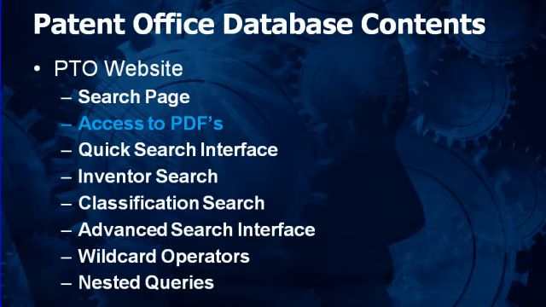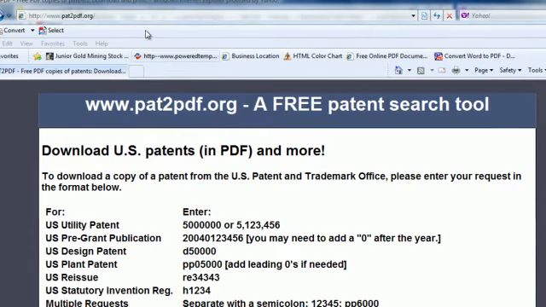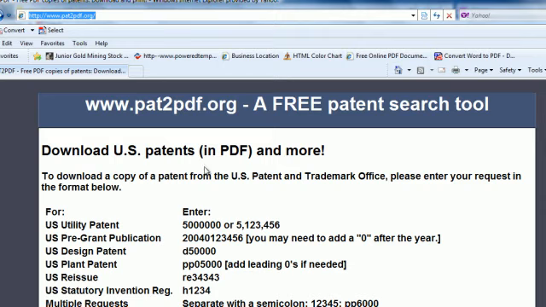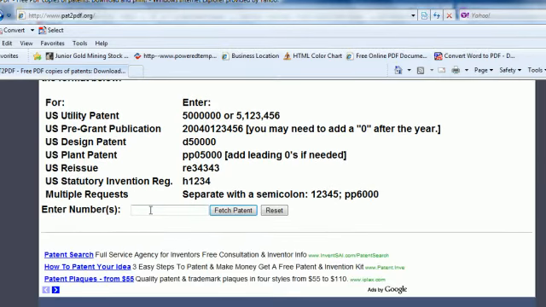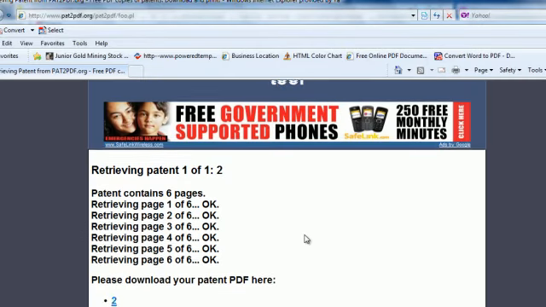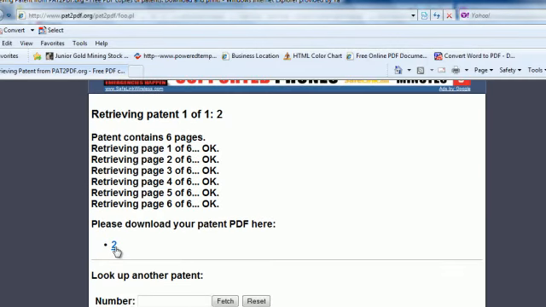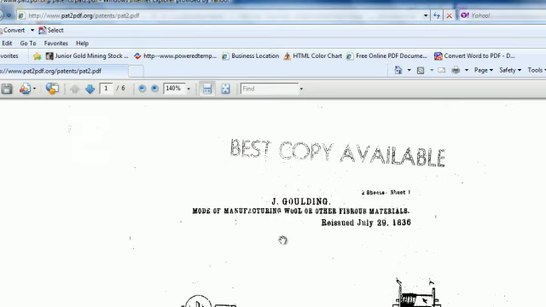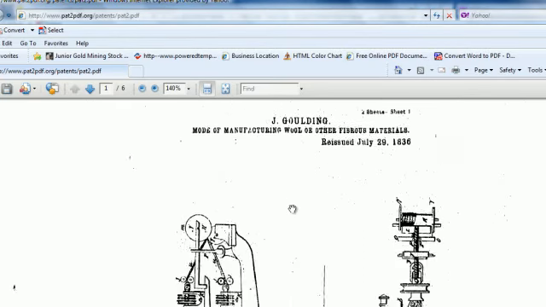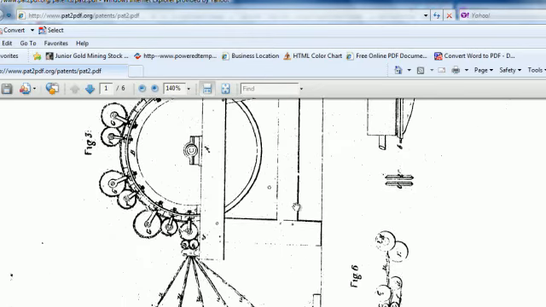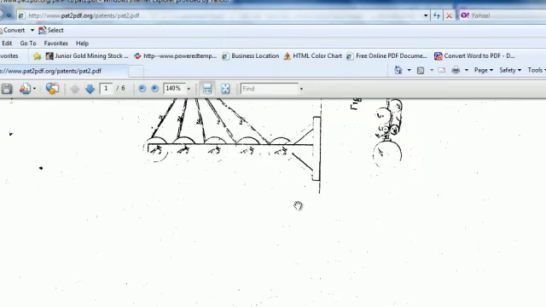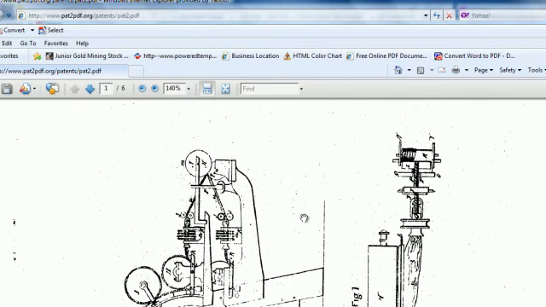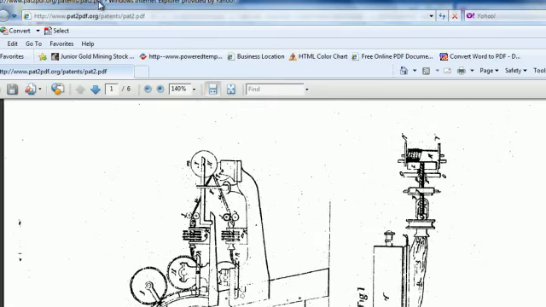To access free PDFs of any patent or publication, you can go to the website pat2pdf.org like you see up here. Scroll down and there will be a space for entering a number. Let's just search for the second patent ever issued by the Patent Office. And you'll see that a link has been generated to that particular patent. And the benefit of having a PDF patent is that you can review the drawings of the patents, whereas you couldn't do this at the Patent Office's interface. And you can also save the patent directly from this website by clicking on the disk here.